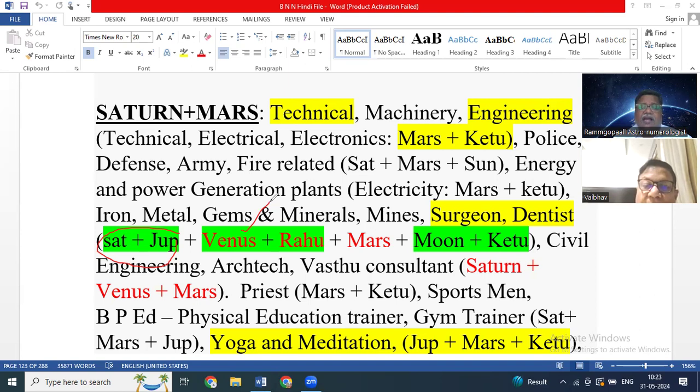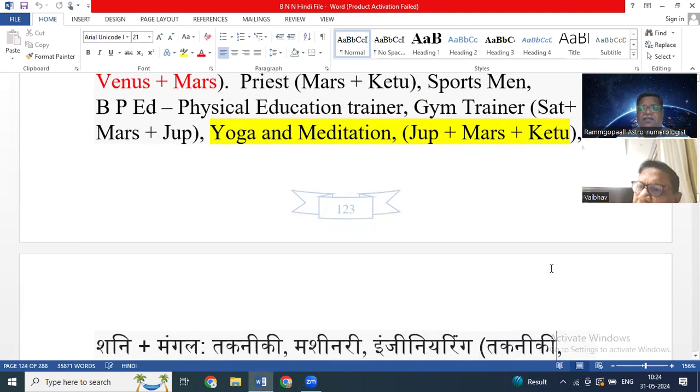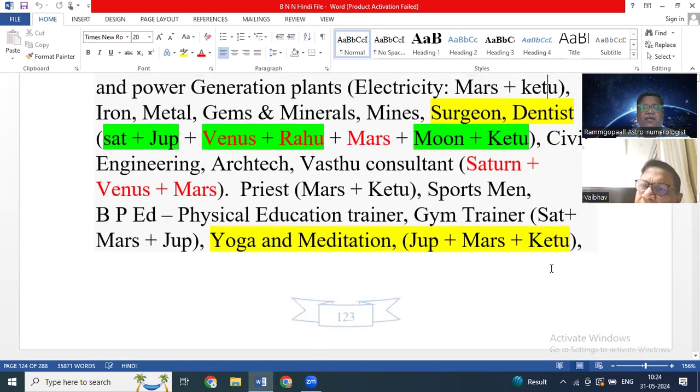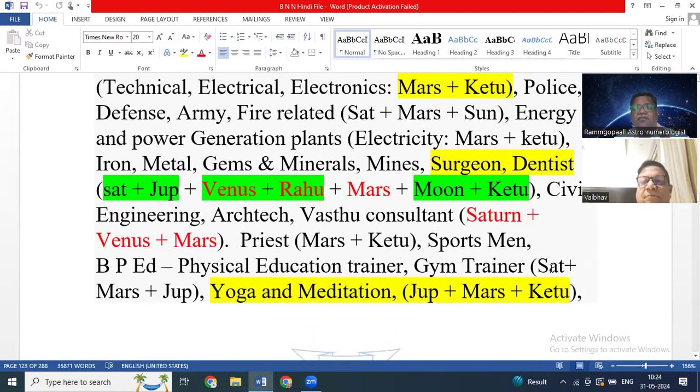And Moon Ketu is only aushadha. It does not give any expertise. Venus also has to be there. Moon Ketu only aushadha. Suppose Saturn is connected with Moon and Ketu only, the native can start some chemist shop. He will become a chemist, and he may work in a pharmaceutical company. Regarding only aushadha companies, the native will get a job in pharmaceutical companies.